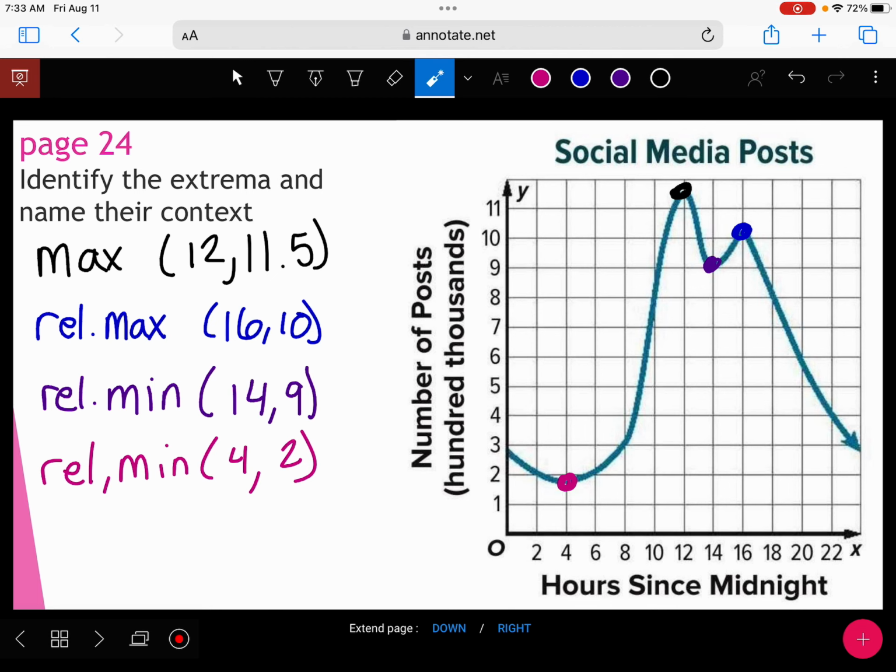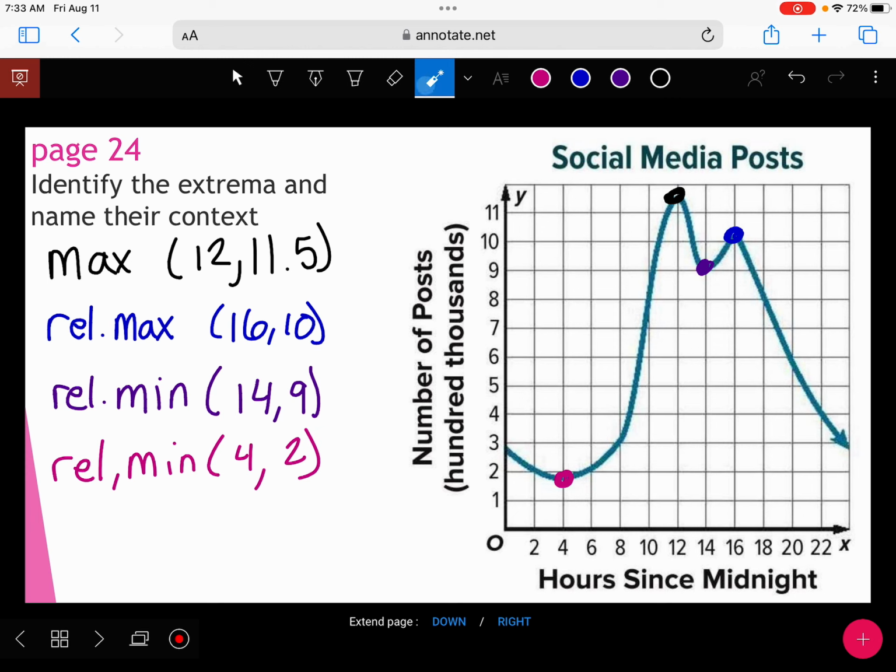So then we had another little baby peak. We had this relative max. There was another peak at 16 hours. Something must have happened. There was a big drop after that 12 hours since. There was a drop there at 14. Maybe the concert was happening then. It'd be weird because it's like 3 in the afternoon. But whatever. Everyone's driving. So there was a drop here and then another little baby peak. And the very fewest posts happened at 4, according to this.